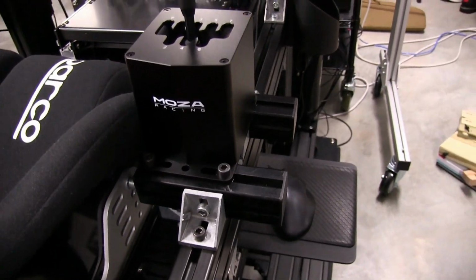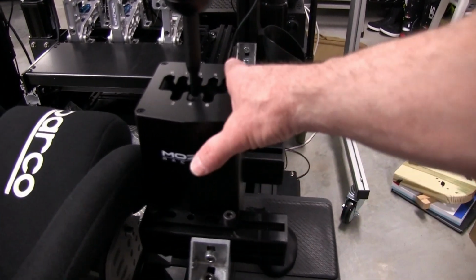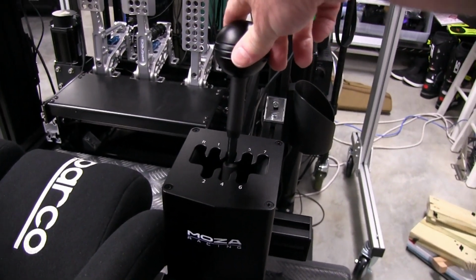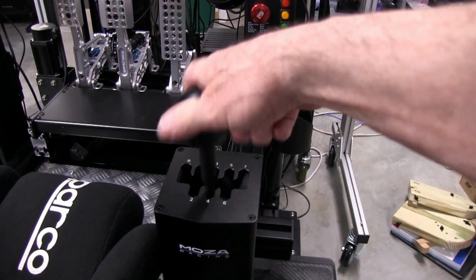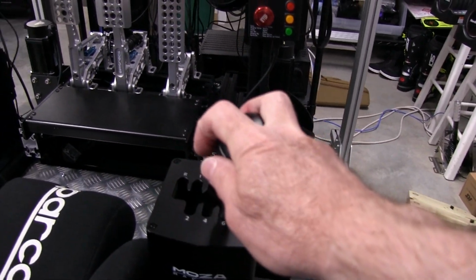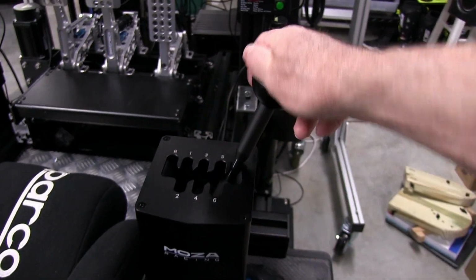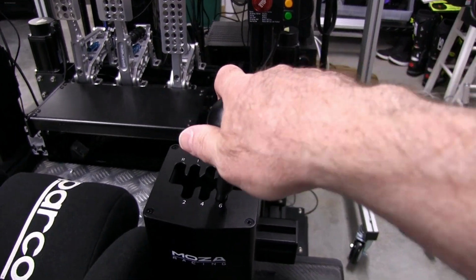As you might imagine, this is a pretty lightweight shifter, and it feels very solid, at least when I'm standing behind it and manipulating. I haven't gotten in and actually used it yet. One thing I did notice when I was using it, and I'll probably say more about that later on, was remember when I was talking about how you had to push down to get to 7th gear? Well, if you're at least standing up, and when I'm sitting down it'll probably be the same thing, it doesn't take that much effort to get it over there and back to 6. Pops up, obviously, when it comes to 6.